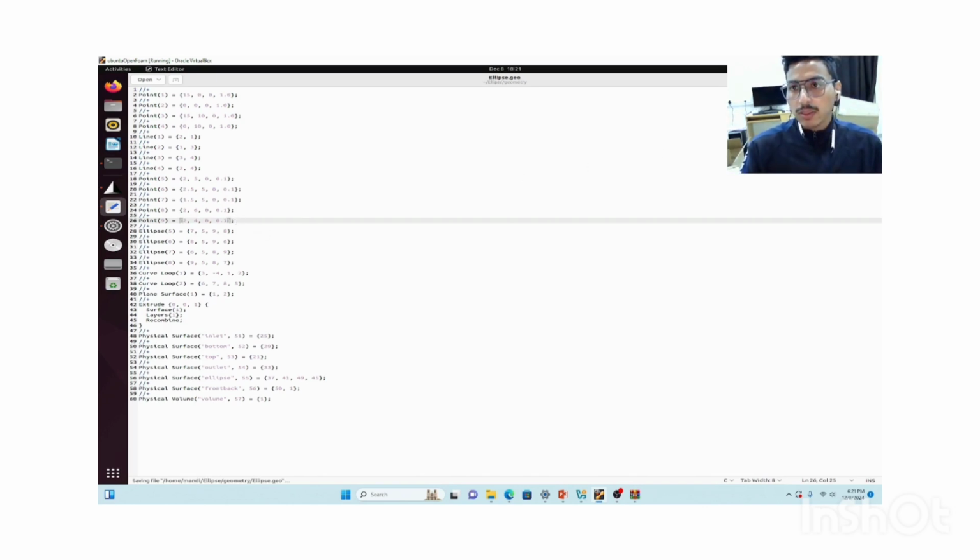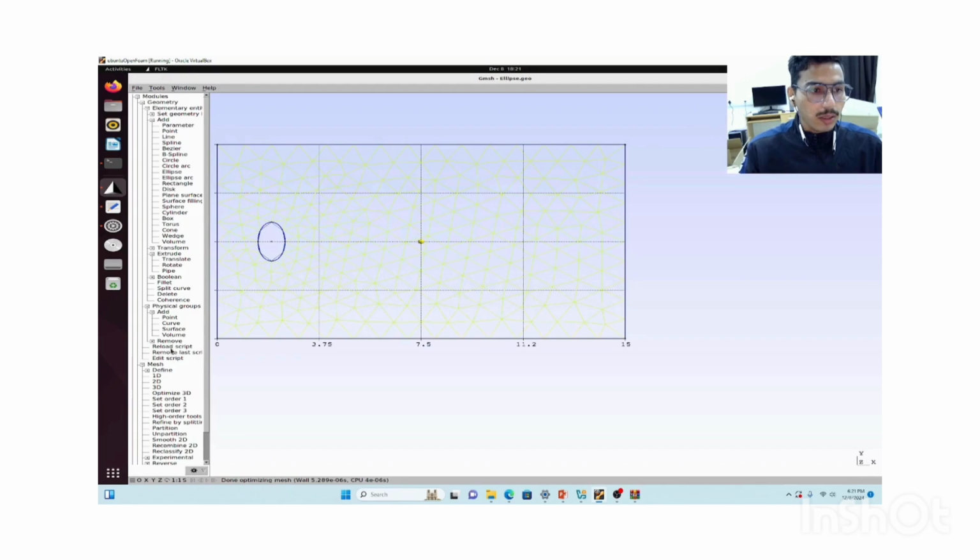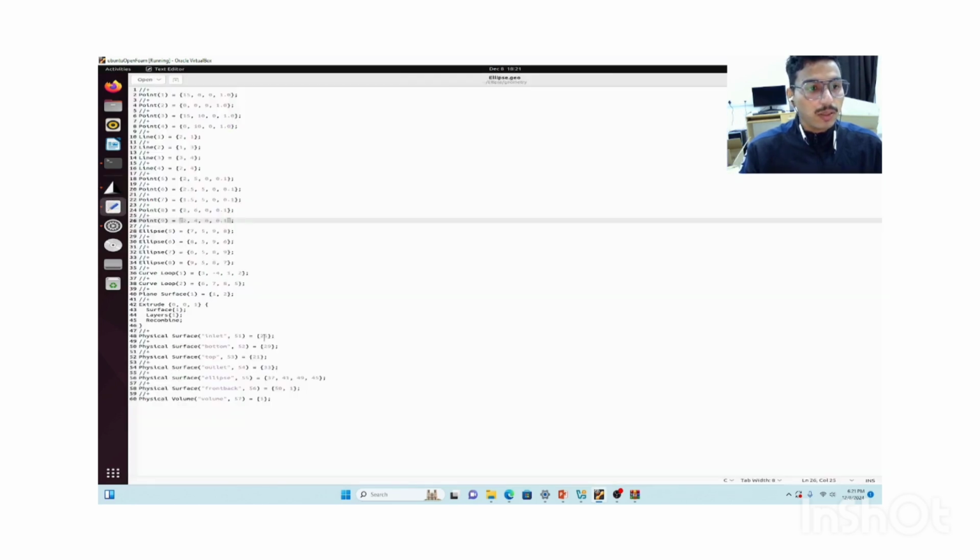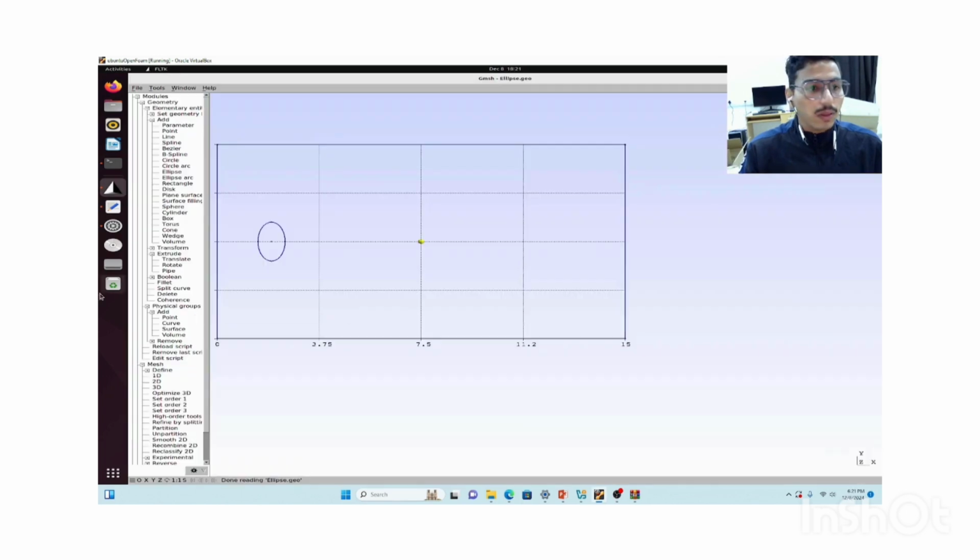Save this script and then reload it. First check the script. Okay, it's all good. Save. Then go to 1D, then 2D, then 3D.